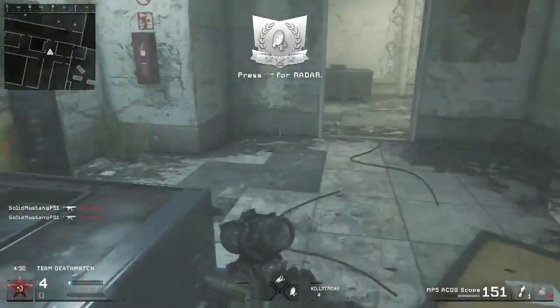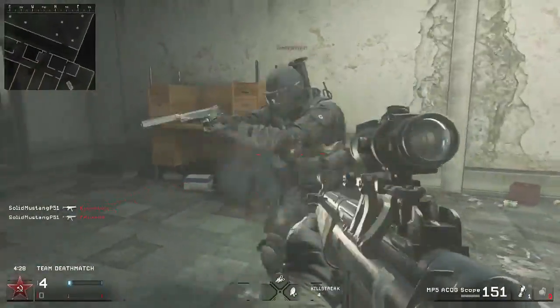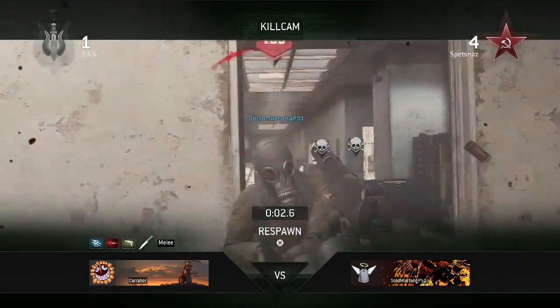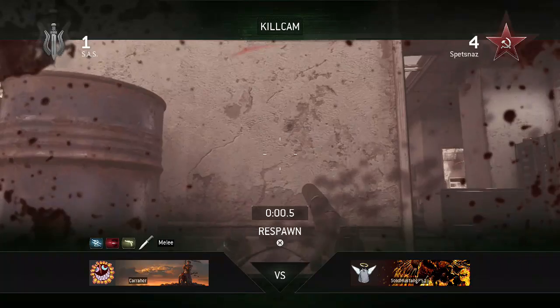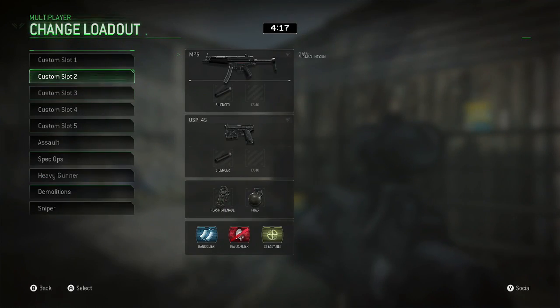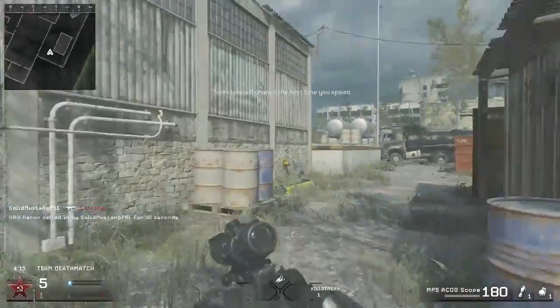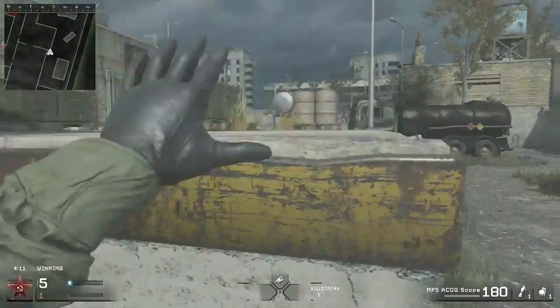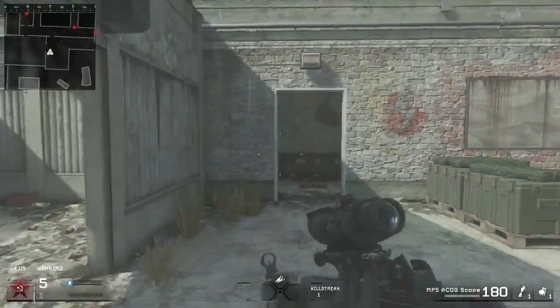Now, maybe you can use it to help your recon ability, by taking a look around. Maybe you're playing a map like Overgrown, you put an ACOG on your SMG. But really, I don't see much of a point to doing that. I really don't. And don't ask me what happened there in that clip.